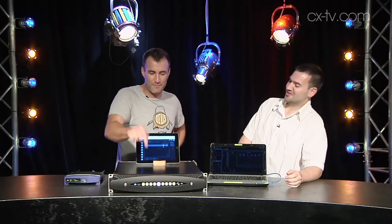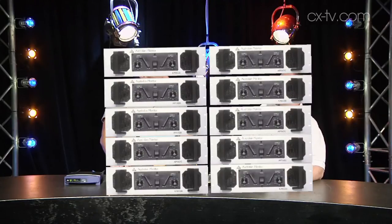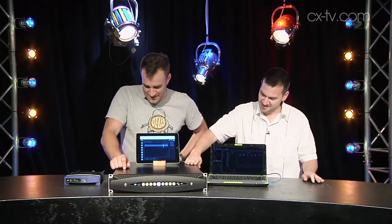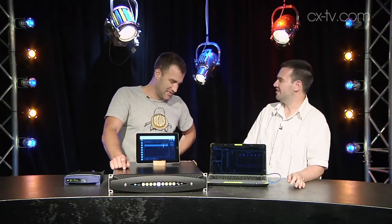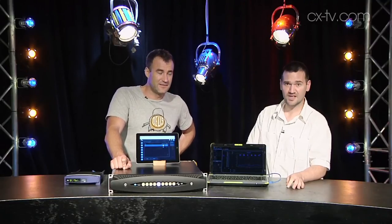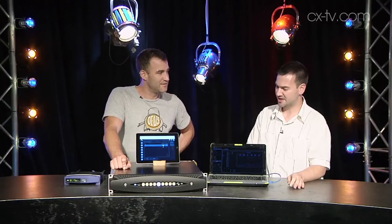It weighs not much less than an AM1600. How many AM1600s would you need to match one output channel of this? Working out a way of bridging up, you'd need pushing 10 AM1600 amplifiers to equal one of the eight channels on this unit. Old roadies used to push AM1600 amps around at 30 kilograms a piece — so 10 of those is 300 kilos. That does excuse the fact that this unit might be a little bit heavy. It's still a hell of a lot lighter than the other options. This is an absolutely amazing piece of technology.